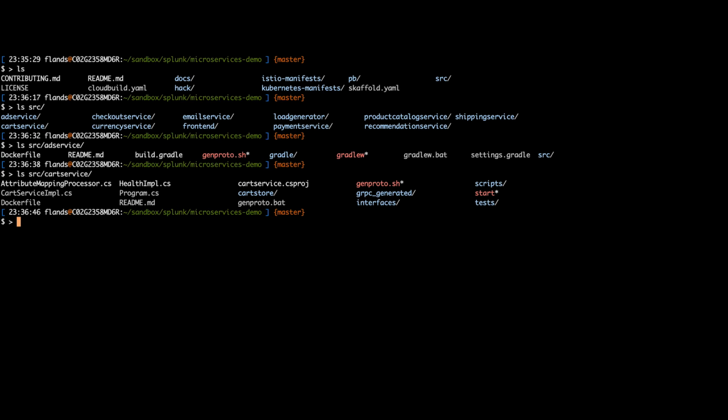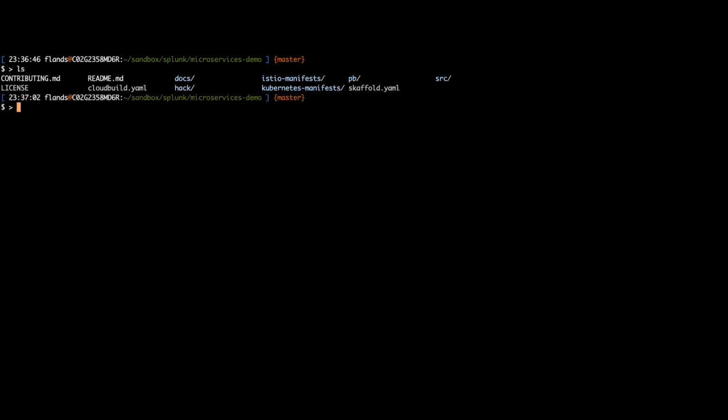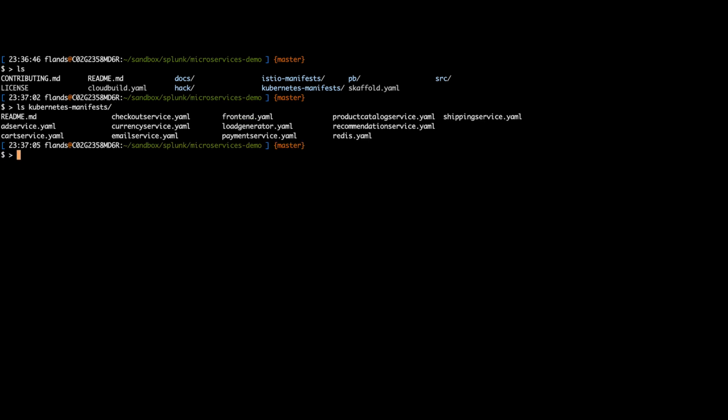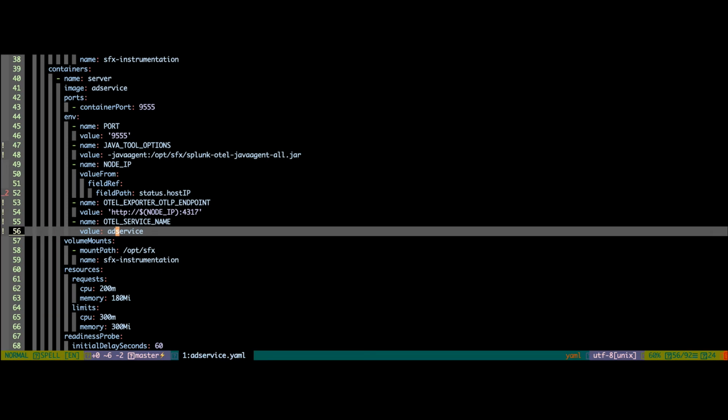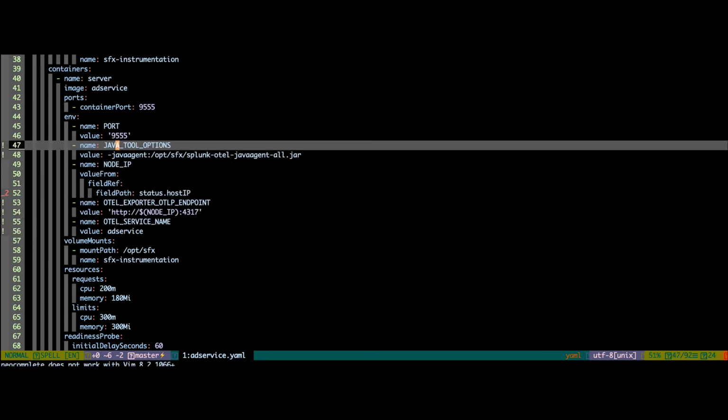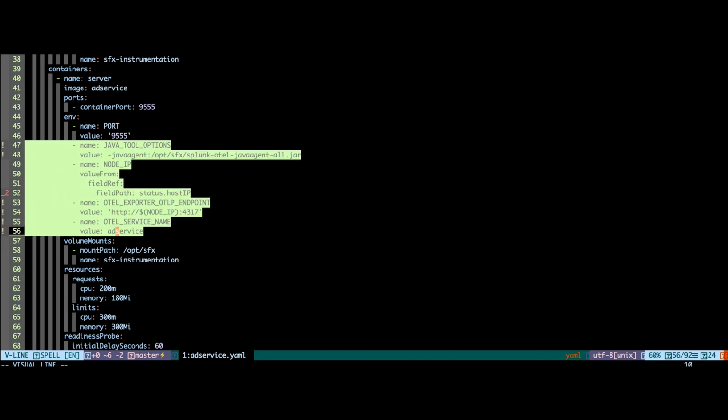And the question becomes, well, how can I get started with OpenTelemetry and actually instrument the apps that I care about? Now, this microservices application is actually more cloud native. It offers Kubernetes manifests for each of the different services that we've seen. So we can, for example, go ahead and modify the YAML files. For the purposes of demonstration, let's take a look at the ad service YAML file. There's a lot of YAML in here for deploying all the different parts that I care about for this Java service. But what's most relevant are the lines from 47 down to 56.